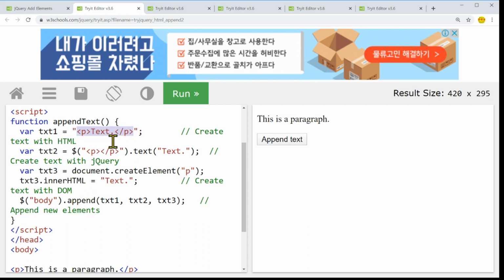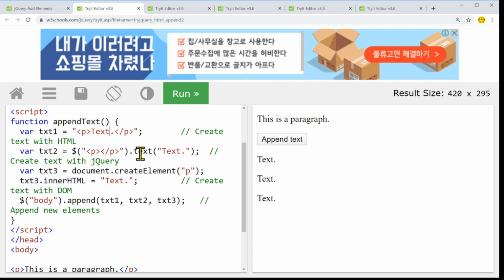The first one is creating text with HTML. The second one is creating text with jQuery. The third one is creating text with the DOM using .html.